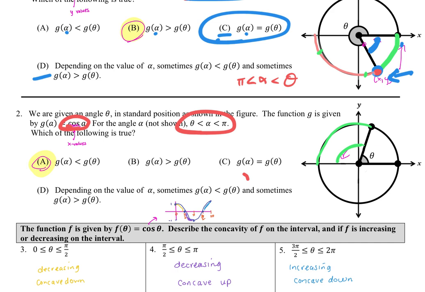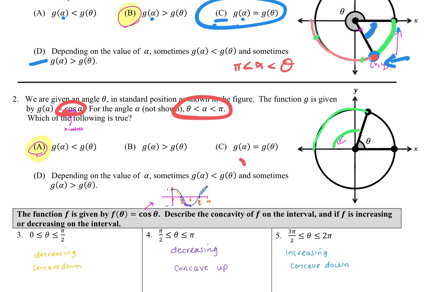Wait, for number 2, why is A less than? Because you're talking about the x values, right? Because we're talking about cosine. So here, well, let me highlight in a color you can see. That x is further to the right than all these x's, right? All of those x's are left of it. So don't worry about that shape this way. Just move left to right because you're doing cosine. So all of those x values are less than my original blue point. So the alpha would be less than the theta. It would be both. Yeah, it would be D. Yep.